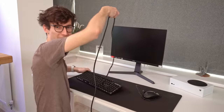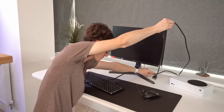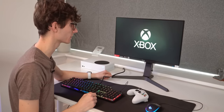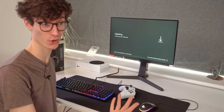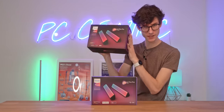It is definitely quite weird not having a computer to plug into. This will be the first time I think I've actually ever used a keyboard and mouse with an Xbox, which should be interesting. There's actually speakers built into this monitor which I didn't even realise - they are not going to sound great, which is why we're using a headset. This is the Tough Gaming H3 from ASUS - it will plug straight into your controller. Downloading a 4.2 gigabyte update. And remember that this doesn't actually have a disk drive, so you're going to be downloading everything. While that download is underway, it's time to talk about the final bit of the setup - the RGB lights.